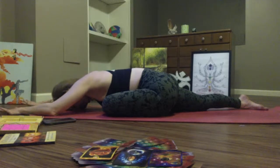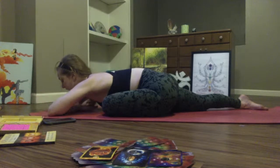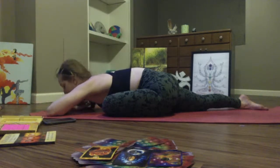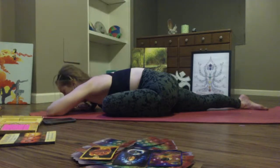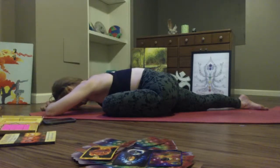These last few moments, I want you to really focus on what you want to feel. Whether that's joy, whether that's peace, whether that's wanting to feel love. You can access that from within. So create it within right now.